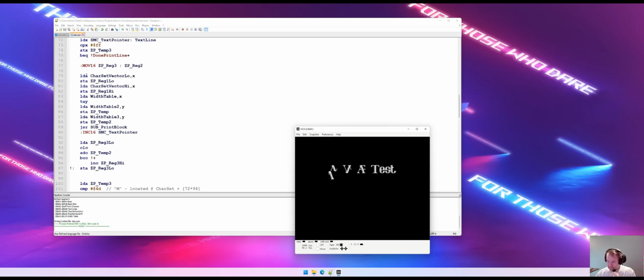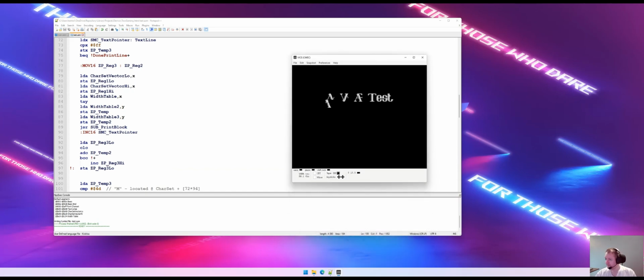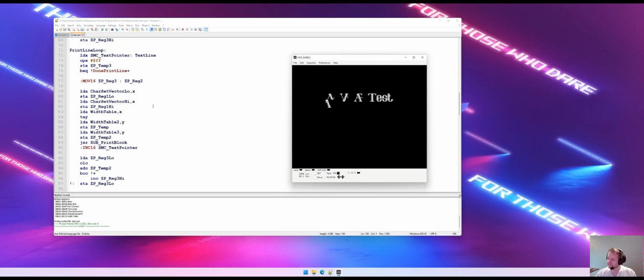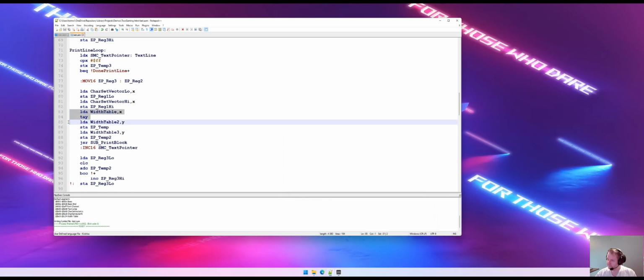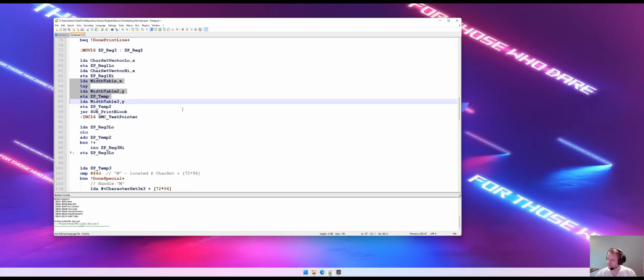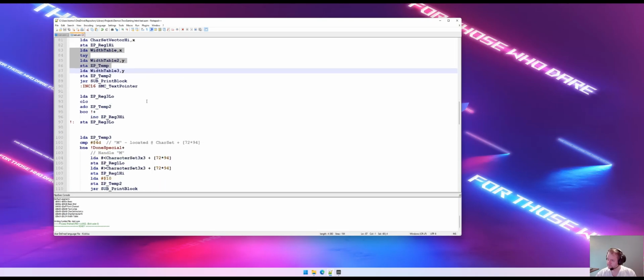Well, we do have a little nut here, gentlemen. So that one with table goes into the 0 page temp and temp 2.